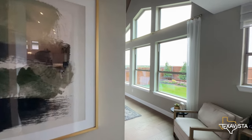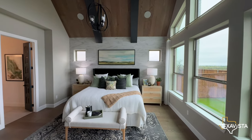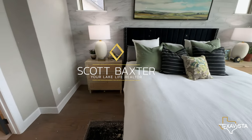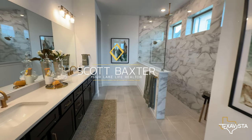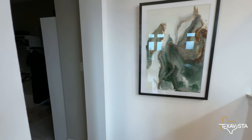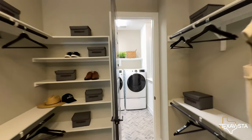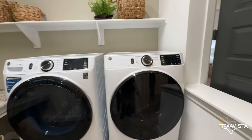Heading into the main bedroom downstairs — plenty of windows, lots of light coming in, cathedral ceilings with those dark beams and wood accents on top, just beautiful. Plenty of room for your bed, and it goes into this amazing bathroom with double vanity sinks, a long shower, and then a really nice sized walk-in closet. This walk-in closet has an exit that goes out to the laundry room, which is really cool.